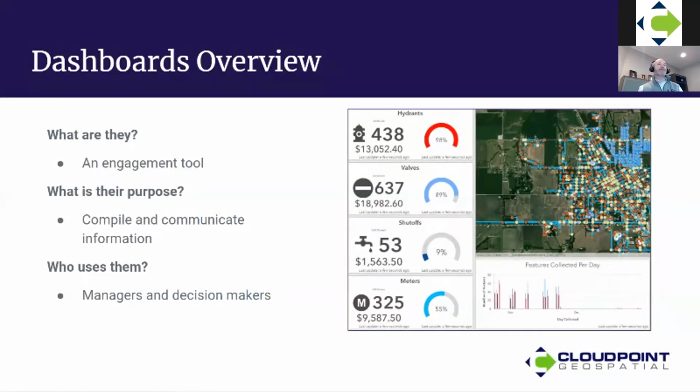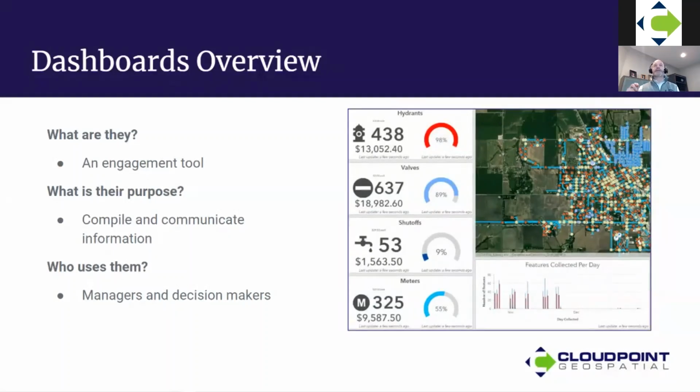Okay, thanks everyone for joining. I'm excited to be here with you today, and we're going to focus on dashboards. Dashboards is a specific tool to the ArcGIS platform. If you have ArcGIS Online currently, or if you have users or an organization, then you already have access to these dashboards. So that's important to make a note of before we get going, is a lot of people have access to these. They might not even know it, but I want to provide an overview.